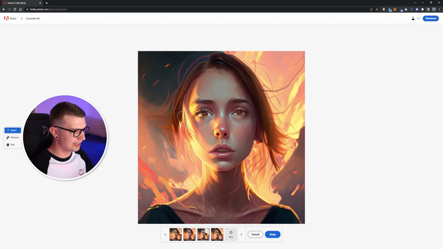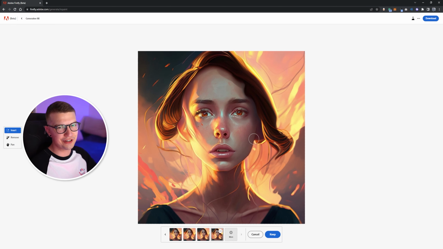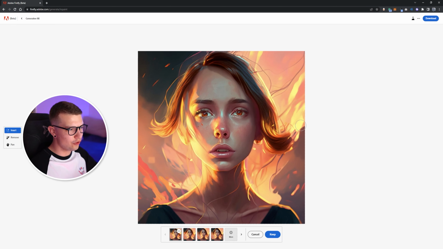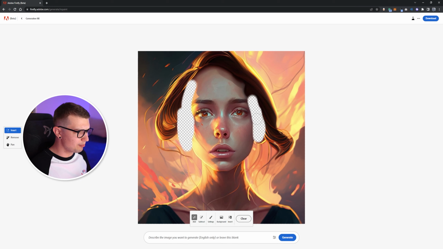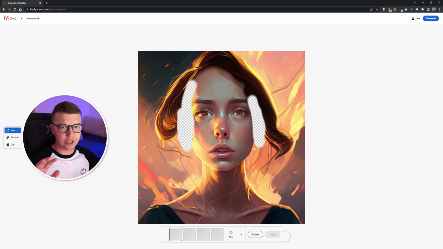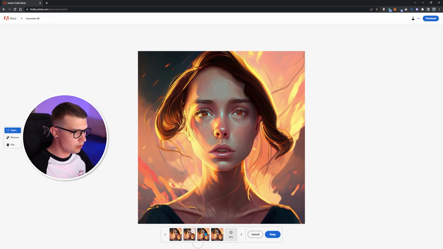Like you can go with, okay, this one looks a bit, I don't know, it just looks a bit weird, like the hairstyle, but overall it did do the job. Like, as I said, it is a bit of a challenging situation. So from what it could do, it did a pretty okay job. We can play around with it even more, and change these things around over here, and you don't even have to do anything. You can just put the blank generated fill right here, and it will automatically choose what it needs to do. See, like it generated ears over here. Again, and now I'm just messing up the picture, but you get my point.